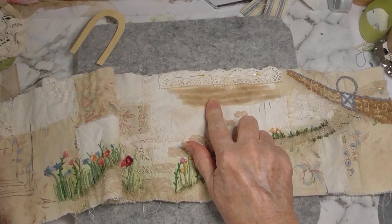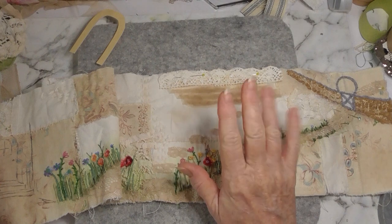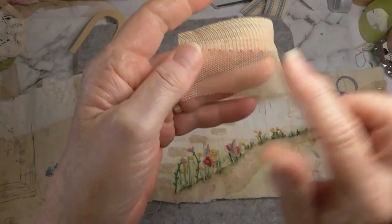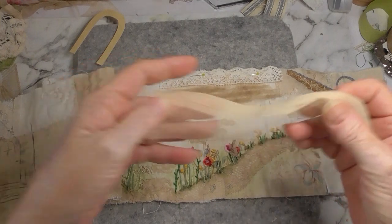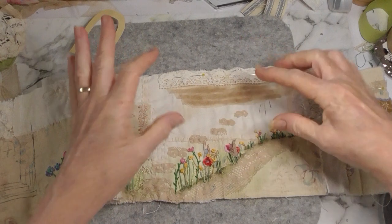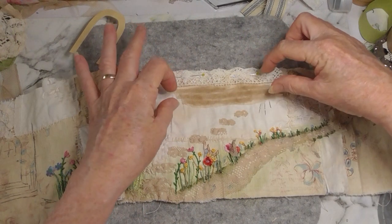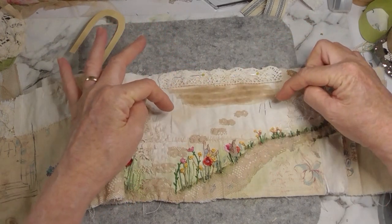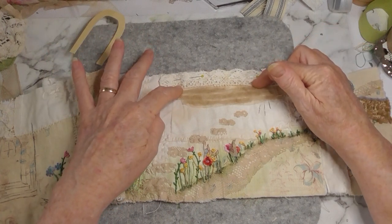Now this is my little vegetable garden, and all I've done for my vegetable garden so far is I had this mesh fabric, this part here, not the selvage. I had the mesh. I kind of cut a piece with that shape, probably about that wide, and then I scrunched it so it almost had pleats in it and invisible stitched that down.